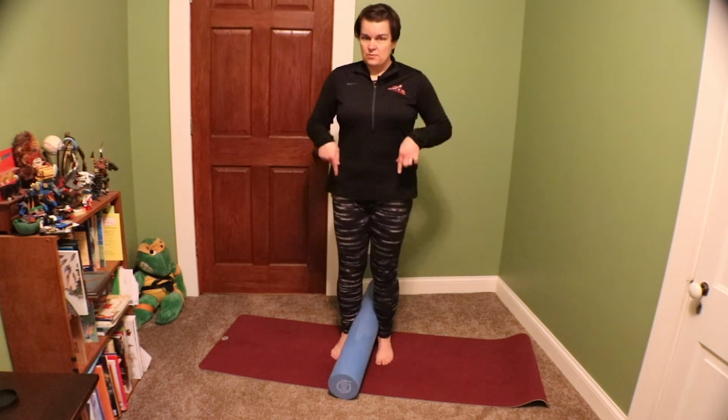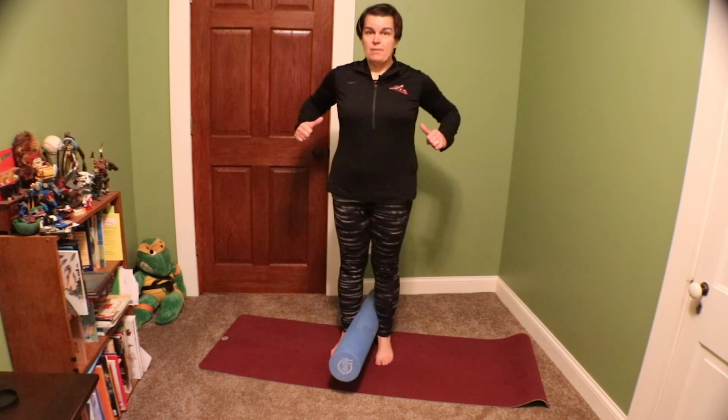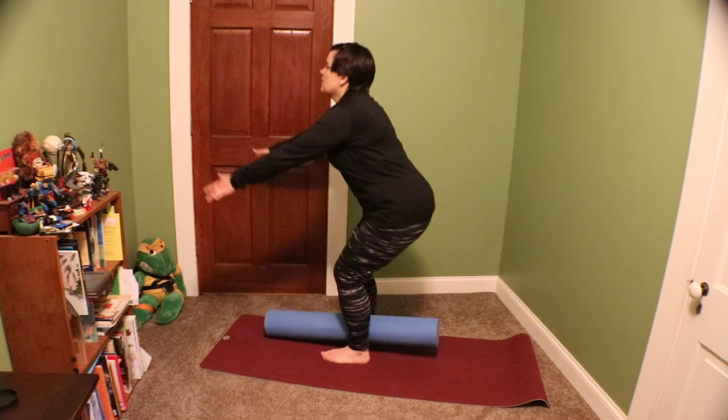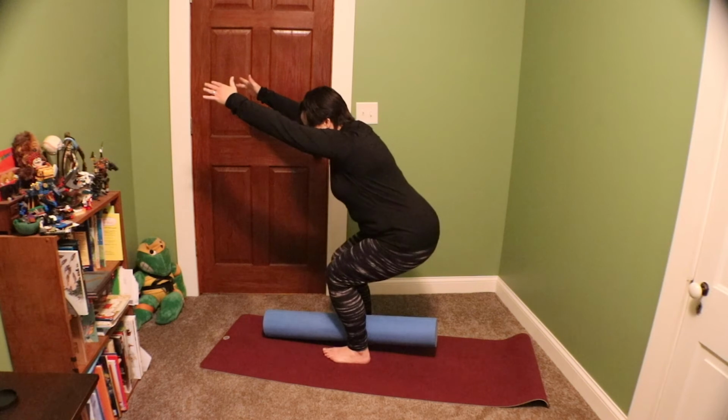And when we do our squats, we don't go over, where the knees come out over the toes. We send the butt back. So I'm going to turn to the side so you can see what that looks like. We're going to come down, send the rear back, hands come up. We can still see those toes, right? And we're squeezing that roller.